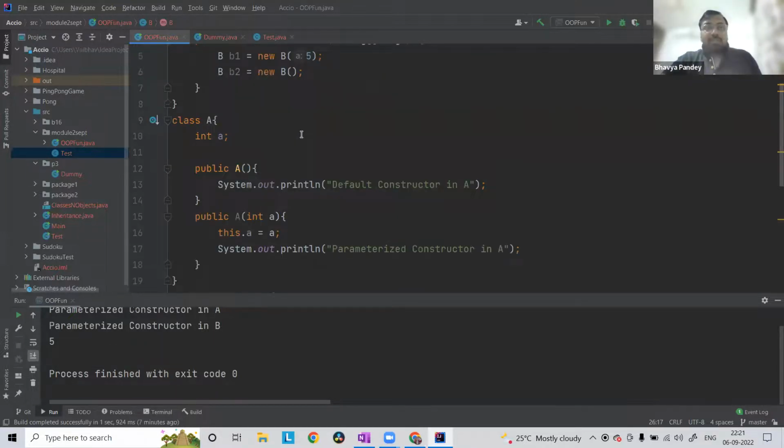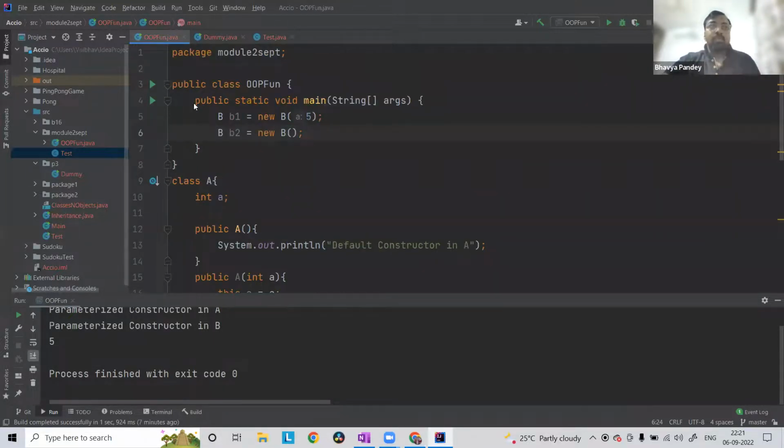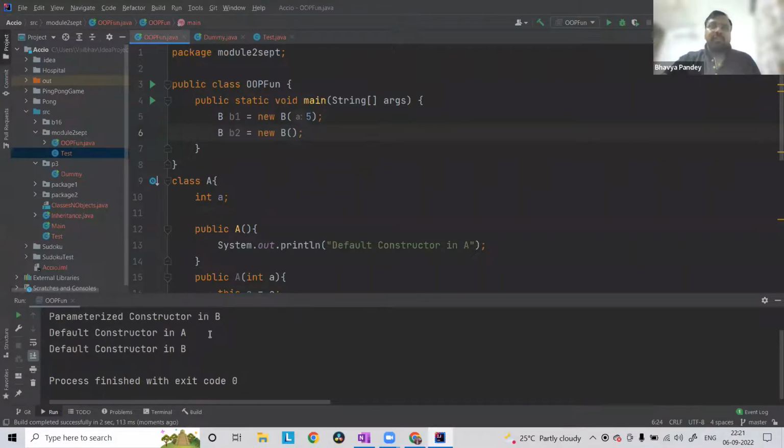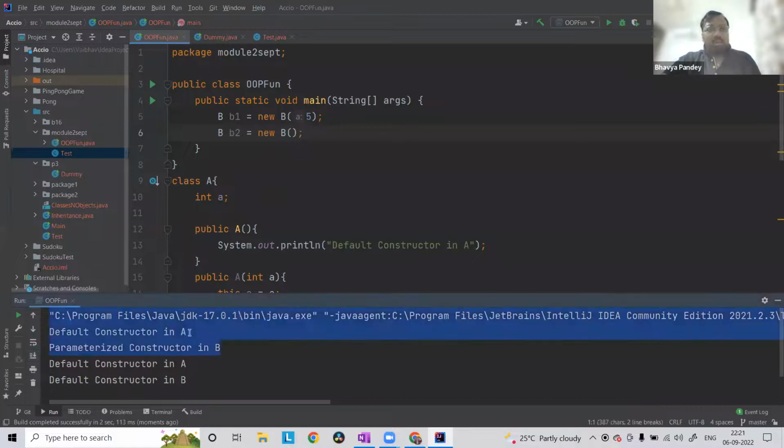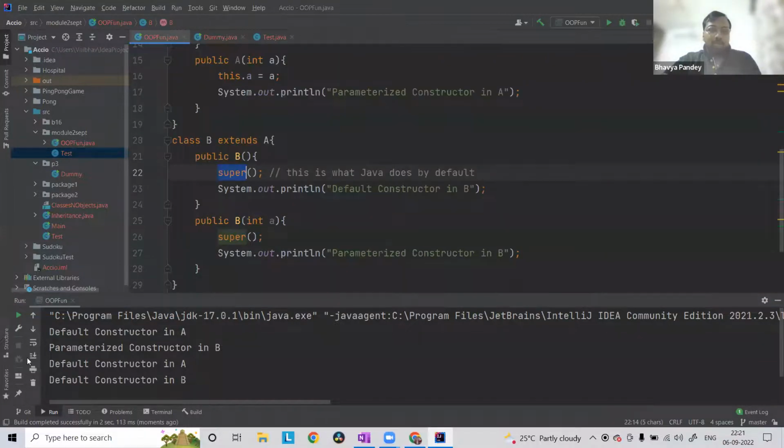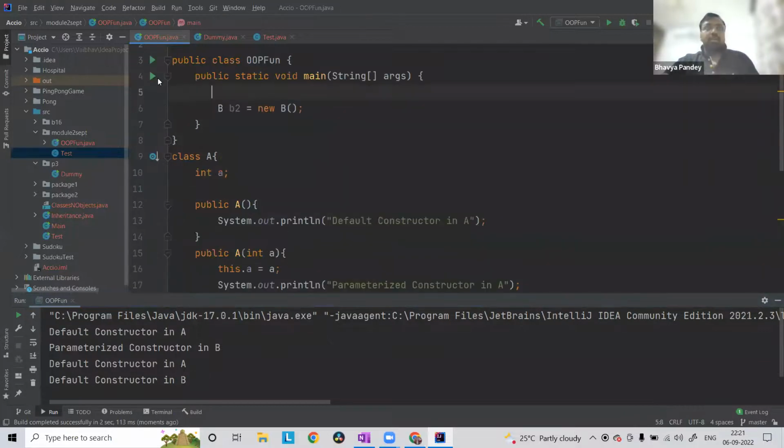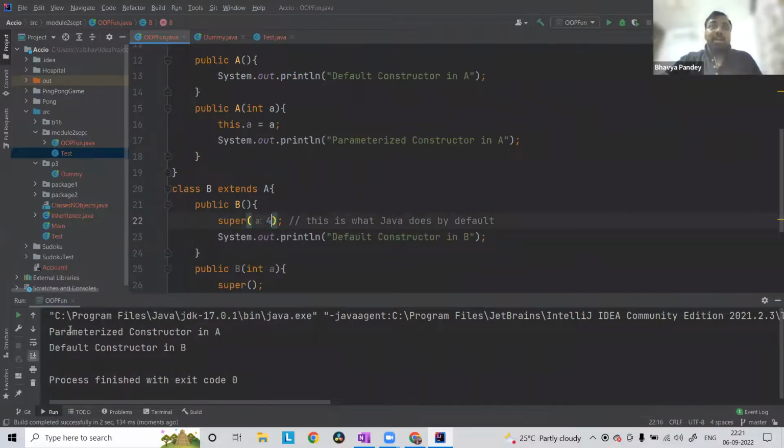So in this case, what will happen? What you need to look at is this: default constructor of A, parameterized constructor in B. When I made this, we went to this one. So default was called for the parent, and default only was called for the child also. You can run a combination for this, right? If you pass it like this, what will happen now? I'm just playing around. You are passing a parameter, so parameterized constructor from parent, parameterized constructor from A, default constructor in B. I'm just doing it randomly for fun.